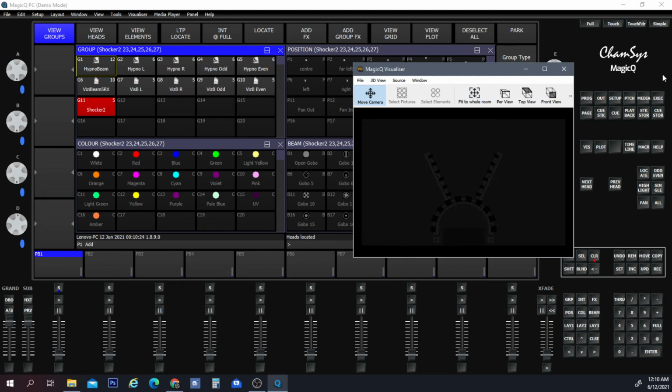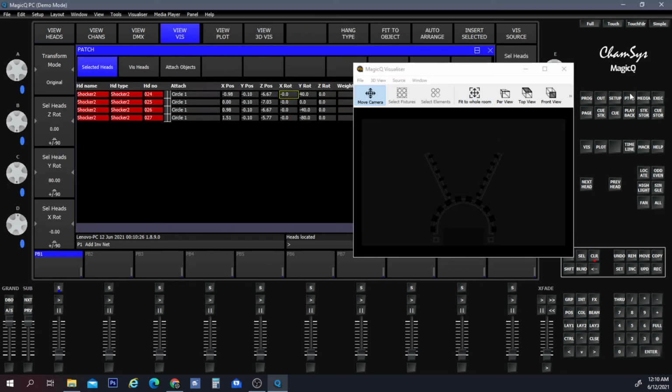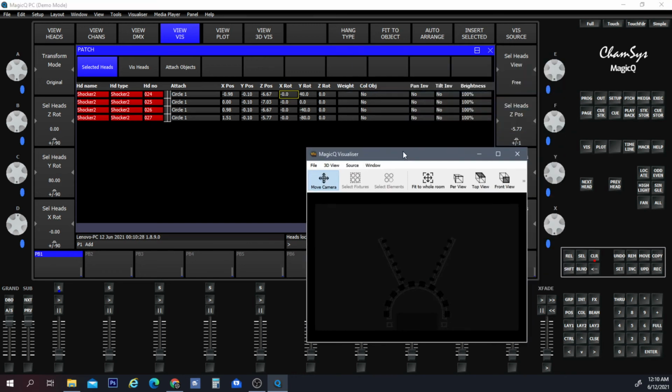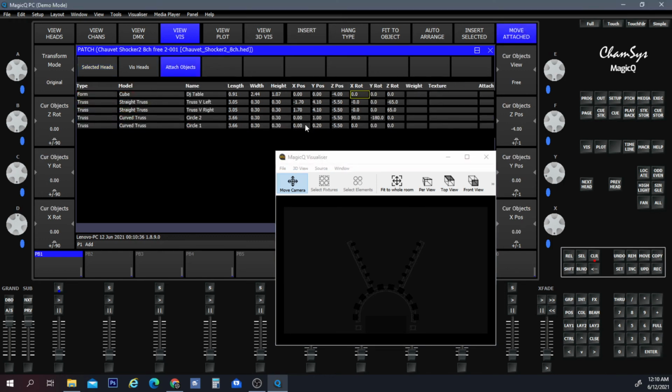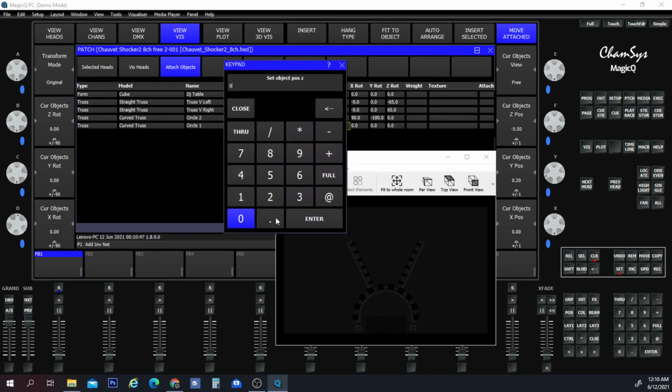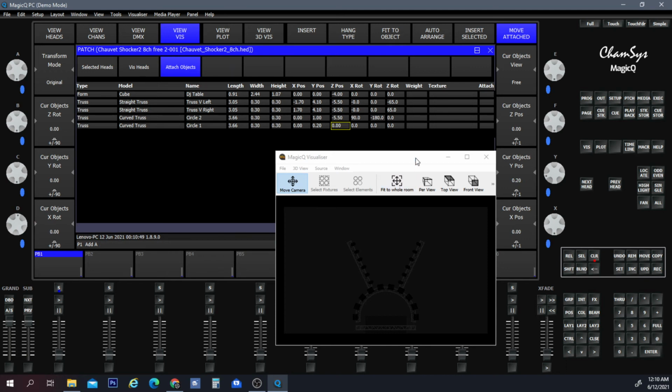It's through the wall. X, Y. Nope, no, we're on the wrong thing. Attach object. Circle 1. Let's just say 0. There we go.